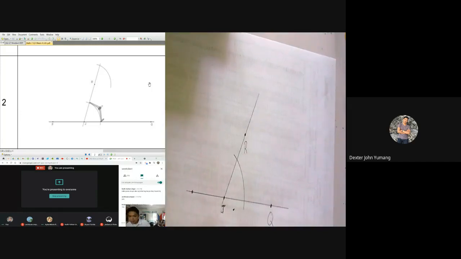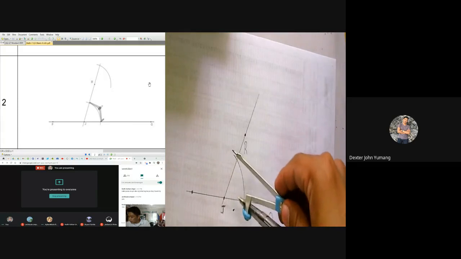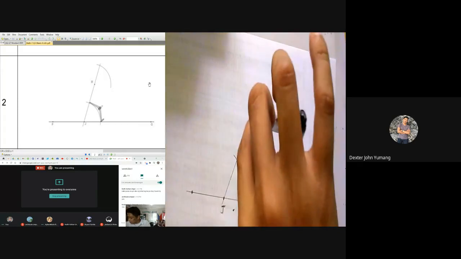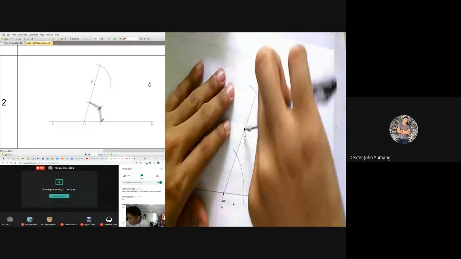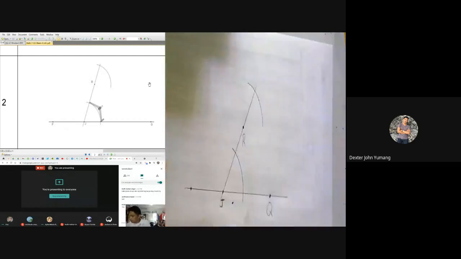So, naka-create ka ng linya na ganyan. Next, without changing the opening of the compass, ilipat yung needle sa point R, creating another line or curved line similar to what you did here.